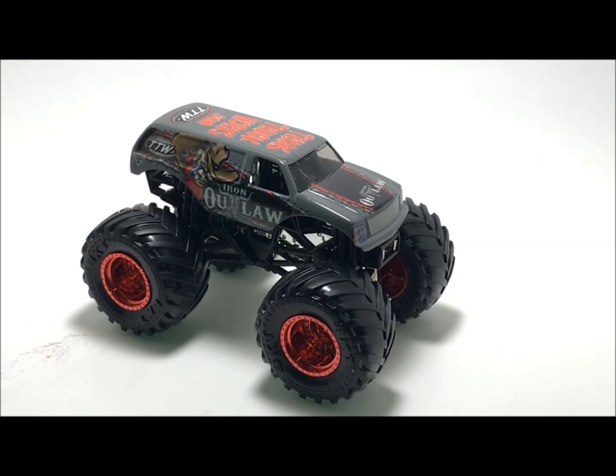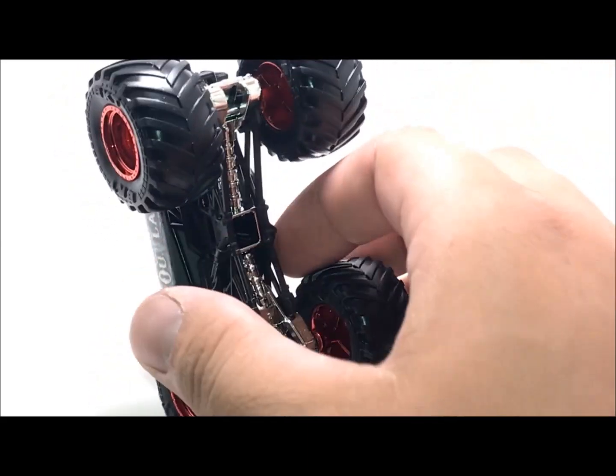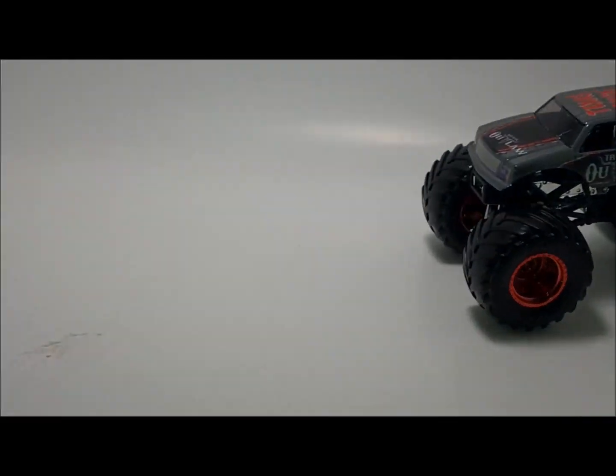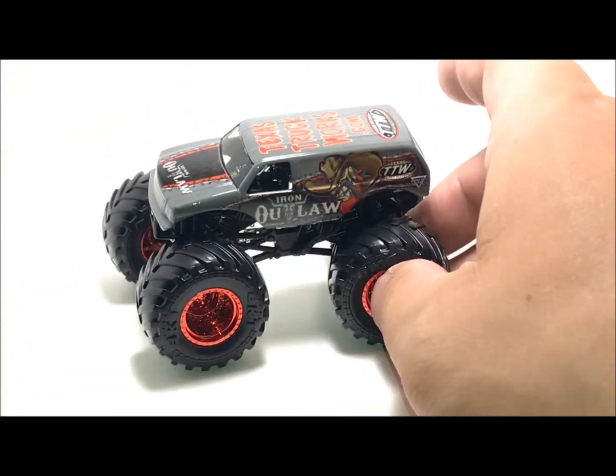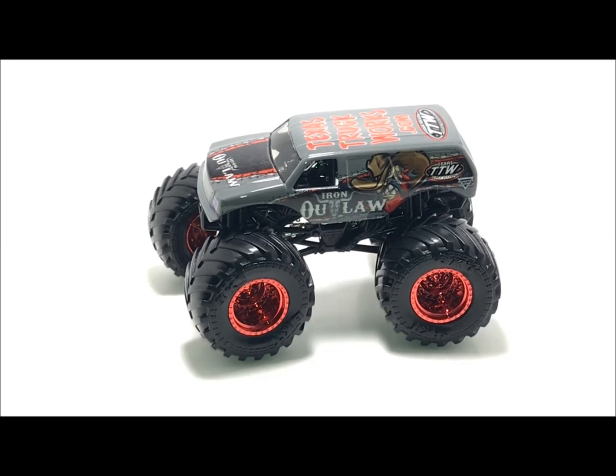I really like it - I like the gray and the color combination, I think it looks amazing. But this chrome chassis, I don't know, Spin Master was really going the distance here with that, at least for this mix. I would put this one ahead of Zombie in terms of rarity because this one is pretty hard to find. I've never even seen this at Kohl's, and I live next to three Kohl's. I saw it in one Target and one Target only. I've never seen it any other place besides eBay, which was $15 for it.